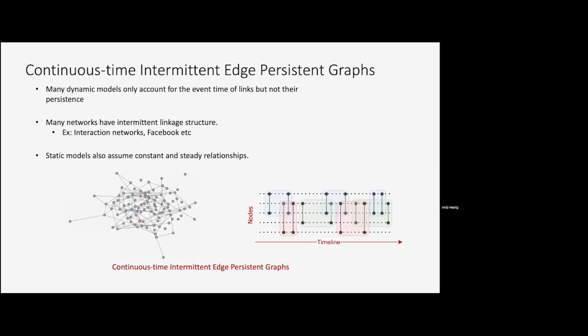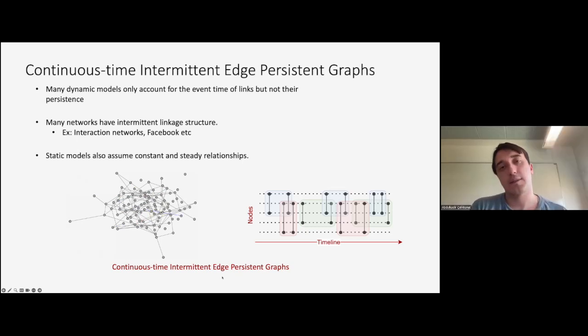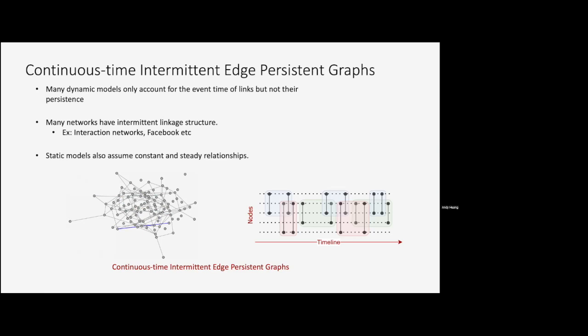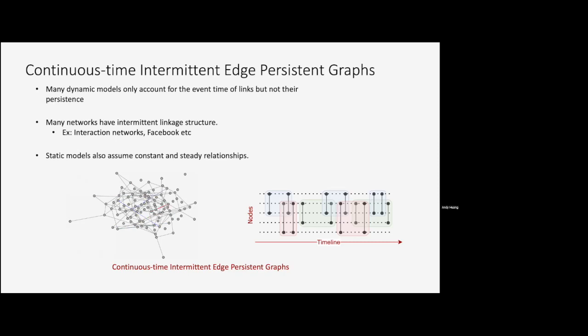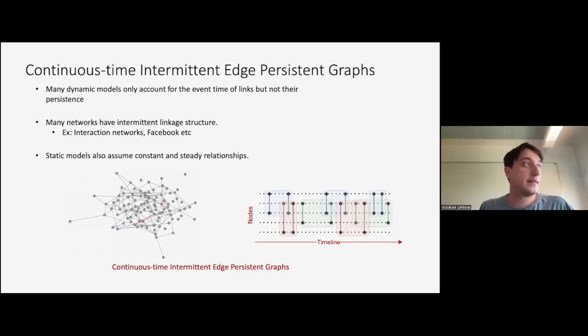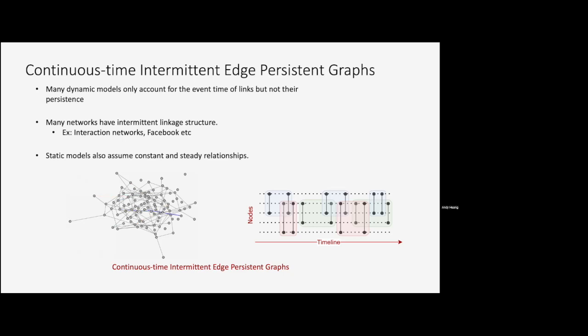Yes, I think that's very interesting, and there are not that many data sets that do have this. Yeah, exactly. We also had some issues in finding a suitable data set. I think that's because normally people will just process it into event-based data sets, even though the relations have a duration, or it's hard to know exactly when it ends. For example, for the Facebook data set, you know when they become friends, but most of the time they don't show you when they end. Yeah, it's hard to know.